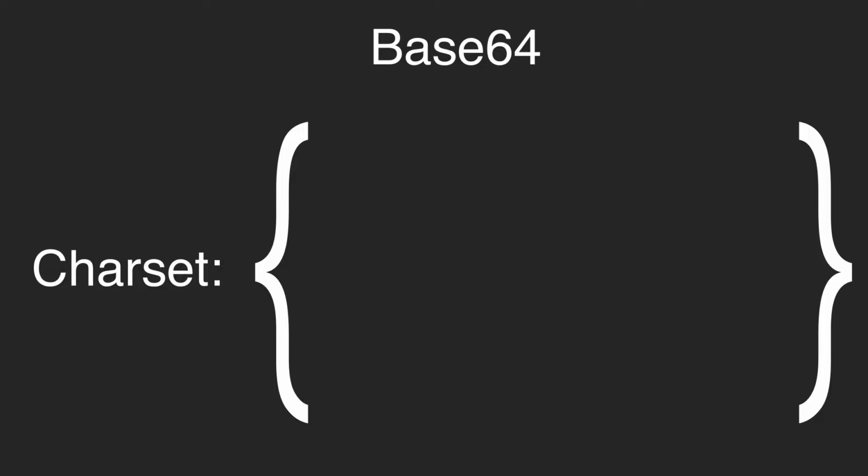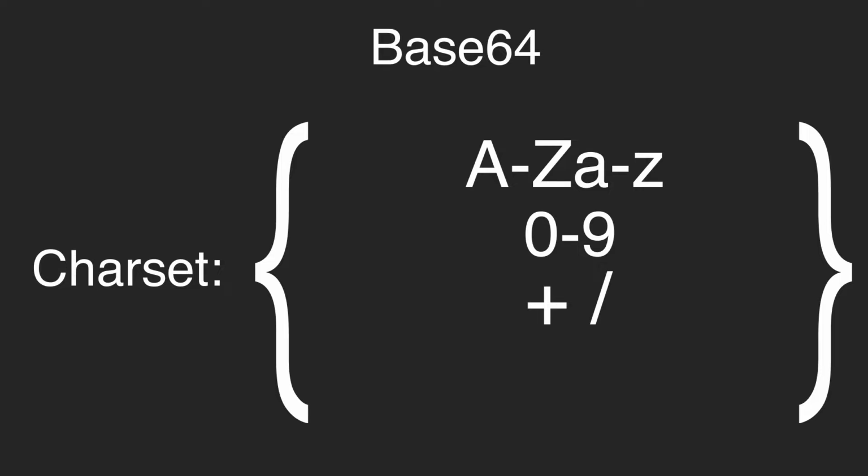The character set of a base64 encoded string contains 64 characters that are available in most character sets, which includes all uppercase and lowercase alphabet letters, numbers 0 through 9, the plus and / characters, and finally the equal sign, which is used for padding. If you don't care to understand the nitty-gritty details of how base64 actually encodes a string, I'll go ahead and put the timestamp to the next segment on the screen, so you can skip this segment if you want to, because it's not actually important to understand how base64 works to use it.